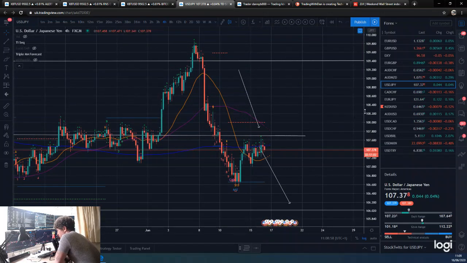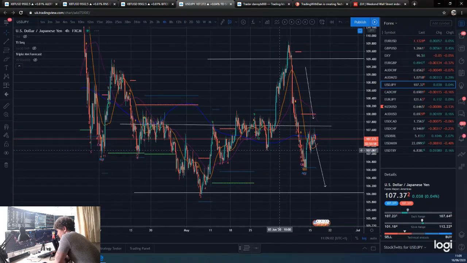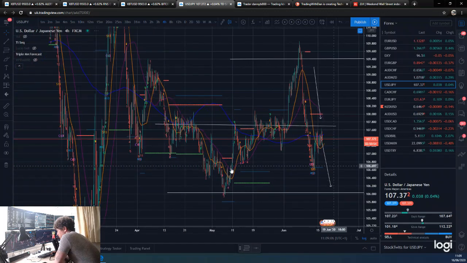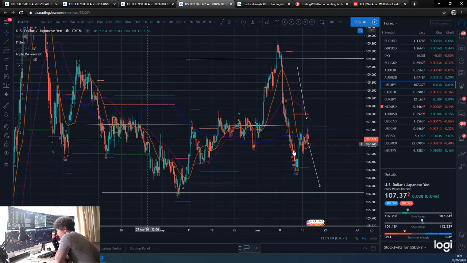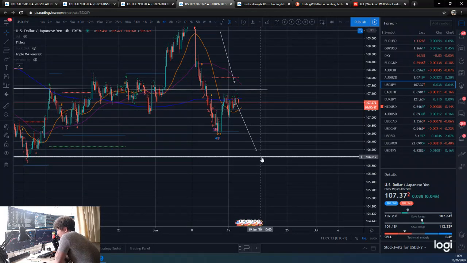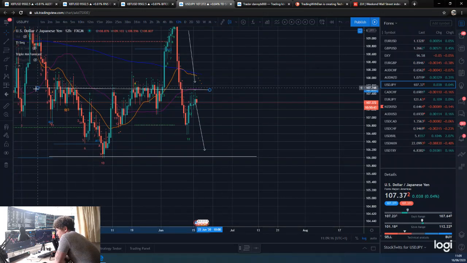Not much to look at on the 4-hour. I mean, this is looking like we tested this horizontal, and we're going to come back down and test this lower level. We had sort of this channel drawn in. Not that it's the most efficacious channel, but maybe it will be if we come back down. It's not even a straight channel.